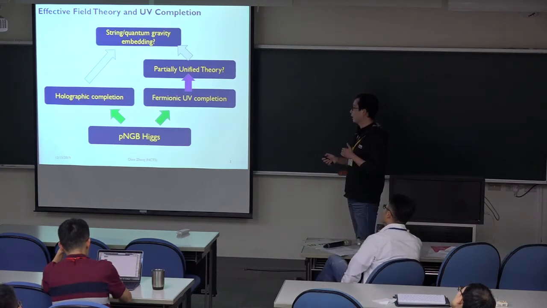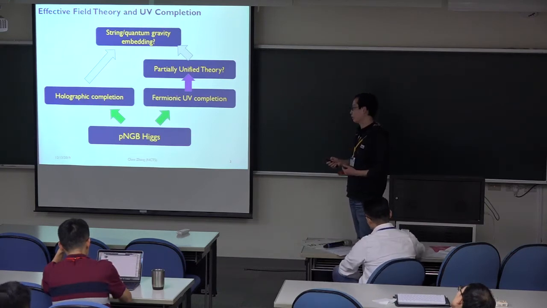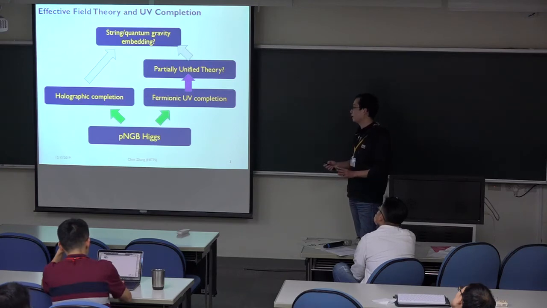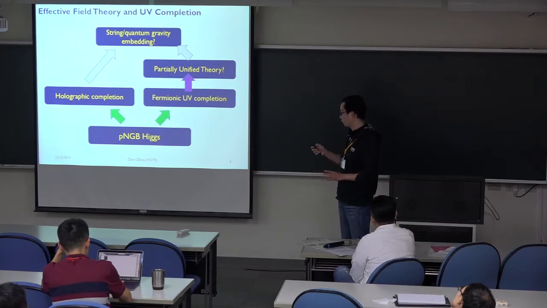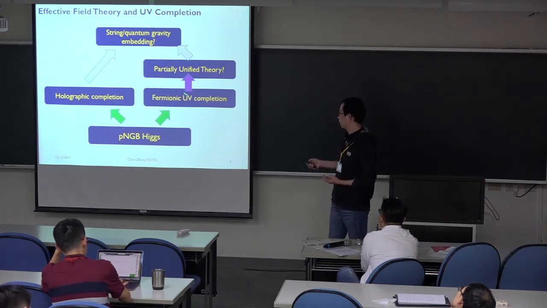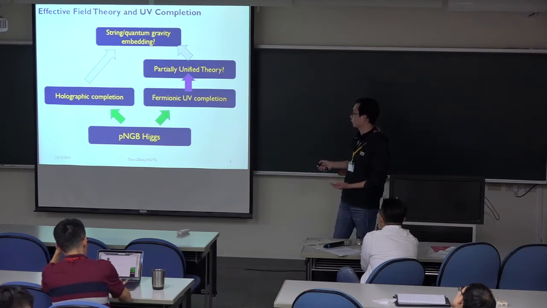And a very straightforward consideration is, for example, that you can UV complete the 4 fermion operator by some massive gauge boson mediator. And this massive gauge boson might come from a partially unified gauge group. So you might want to build a partially unified gauge theory, which, when the gauge group breaks, will automatically deliver the massive gauge boson and generate the 4 fermion operators that you want to have in the fermionic UV completion. And this is what we attempt to do in this work.